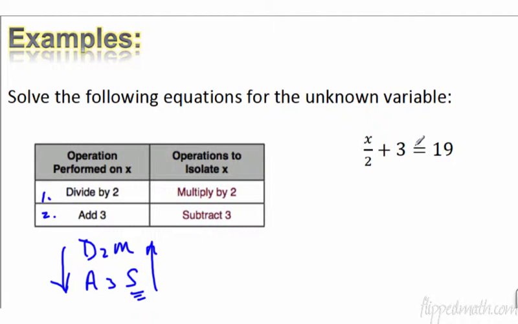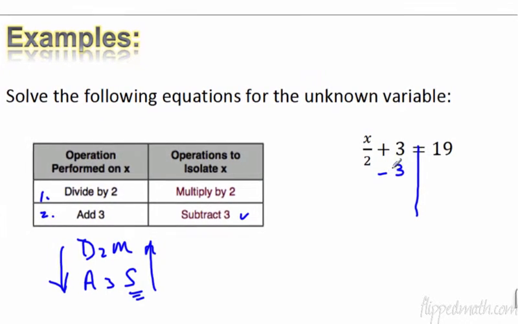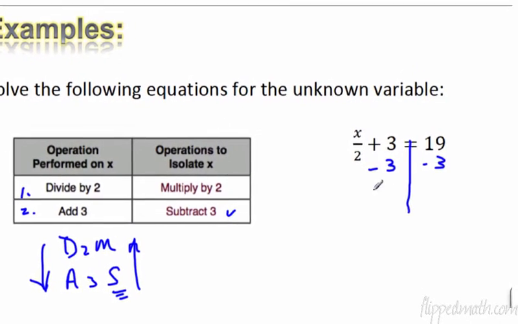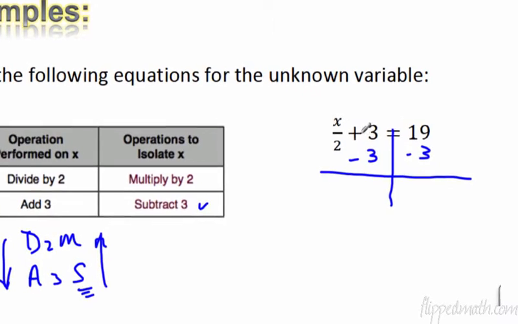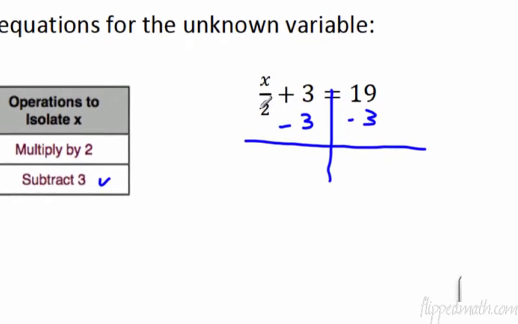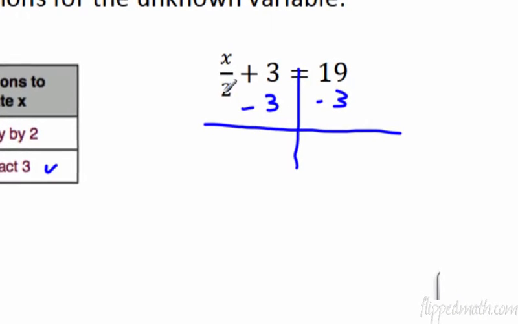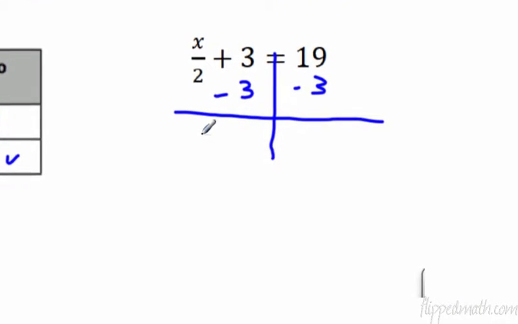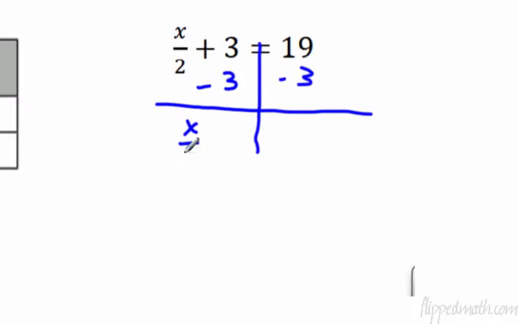Let's see how that works. We're going to draw a line down the equal sign so we keep everything nice and straight. The two sides of the equation are equal. The first thing we need to do is subtract 3 from each side of the line. I always tell my students, you want to read this like a book, left to right. So start up here on the top left. We have x over 2. That's just going to come down. There's nothing underneath it, so we just write x over 2.